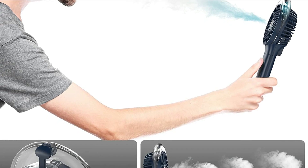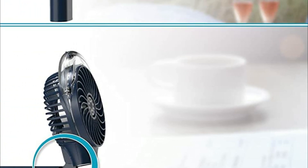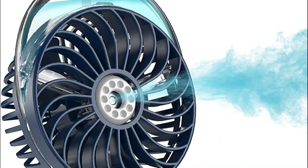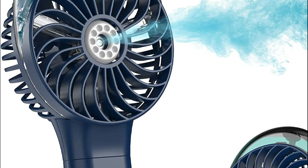This fan also comes with a power indicator to show whether it is on or not. The upgraded brushless motor and three aerodynamic blades create up to 11.5 feet per second of cool wind. By pressing the left button, you can switch between three speeds to suit different occasions. The fan can be folded within 180 degrees, making it perfect as a handheld fan or easy to store and carry around. It can be placed on surfaces, desktops, or held in your hand, making it an ideal personal misting fan for cooling down in hot weather.